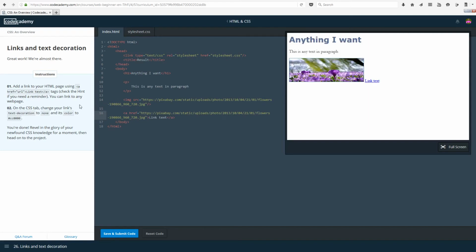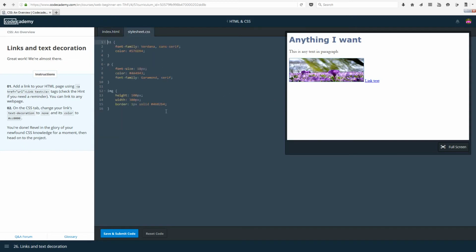On the CSS tab, change your link's text decoration to none and its color to, that's going to be reddish or maybe even brownish. Then that, and change text decoration to none and color to #CC0000, and here capitalization does not matter.